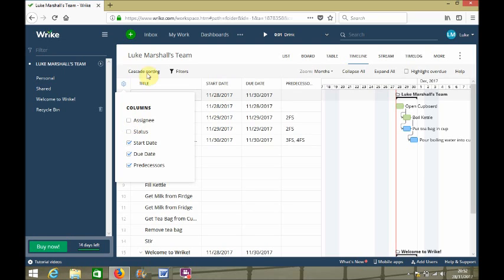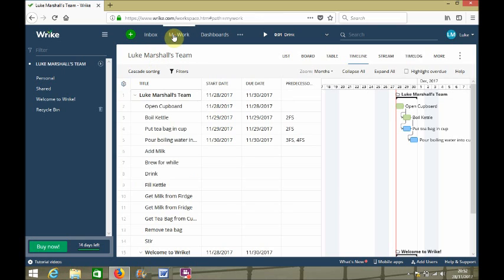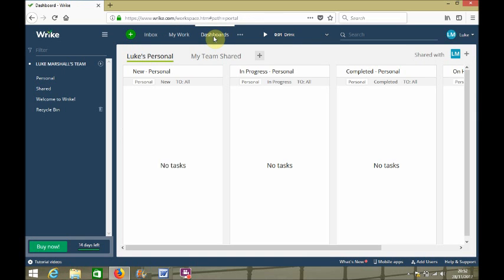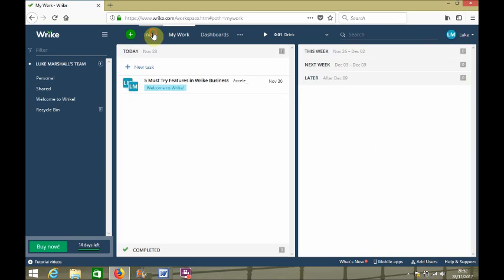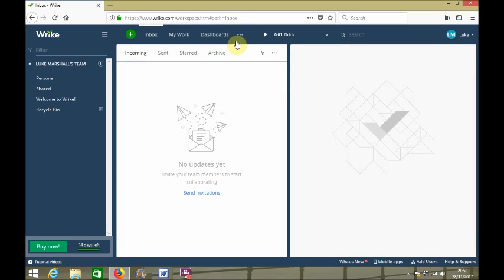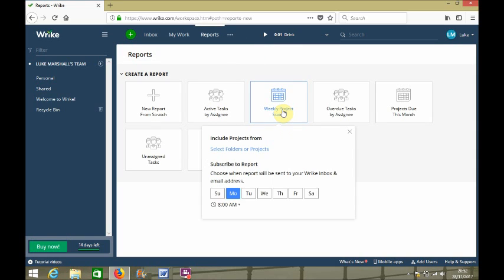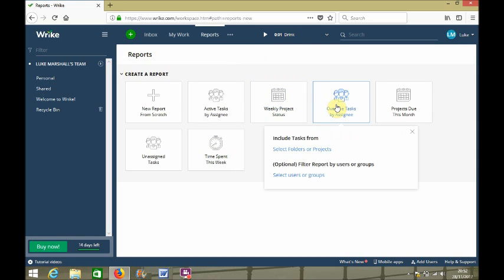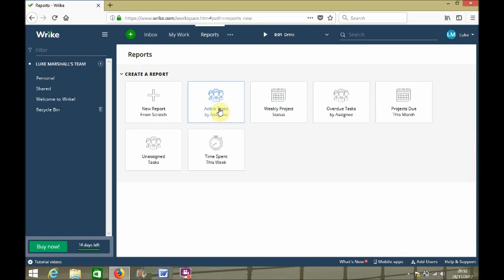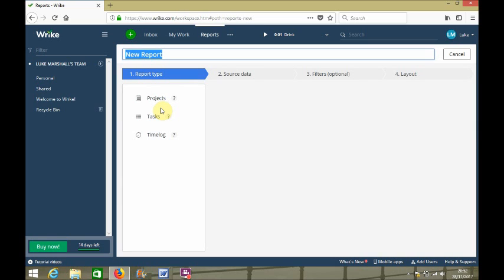That's about it really. I mean, there's other functionality in terms of you can have different dashboards and you can have, where's it gone? Different reports. So weekly project status, you can have overdue task by assignee who's not delivering. You can even do a new report from scratch.